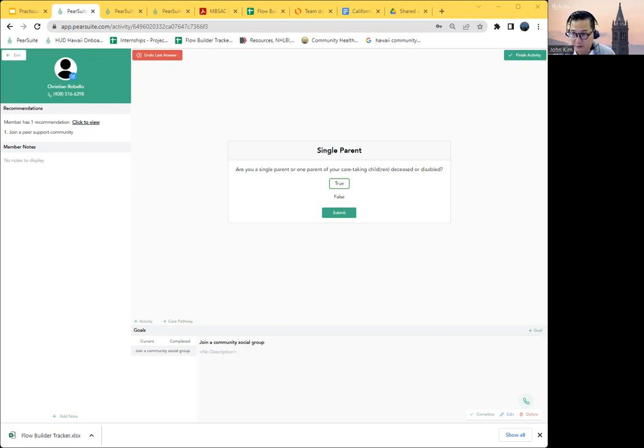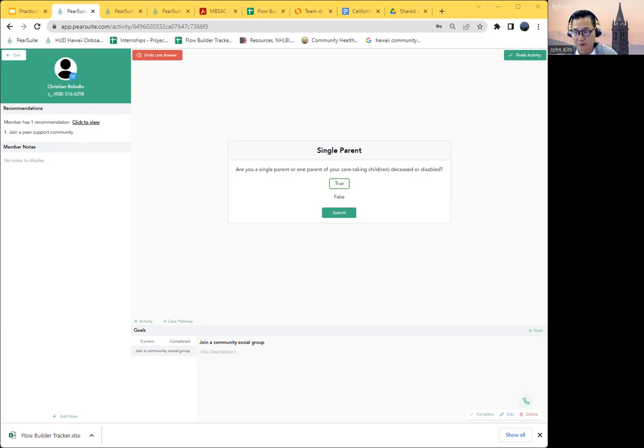Then it's going to advise you to schedule a follow-up appointment in the end. So all these different actions are triggered based on how the interviewee answers the questions.